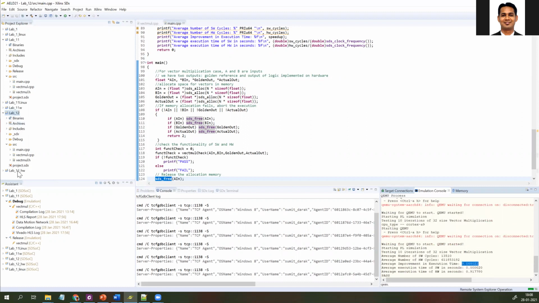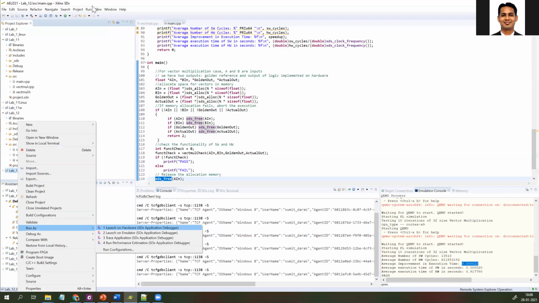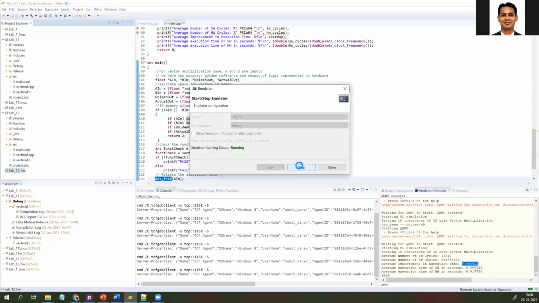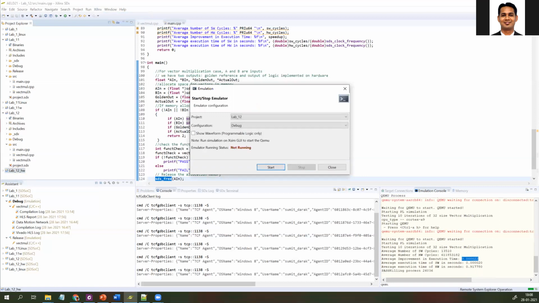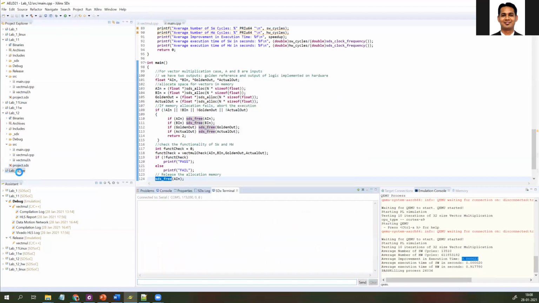So what I'm going to do, I've created the project for the hardware, and I'm going to run the project on the hardware. So before that, I'll stop my emulator. Okay, so my SDX terminal is connected.